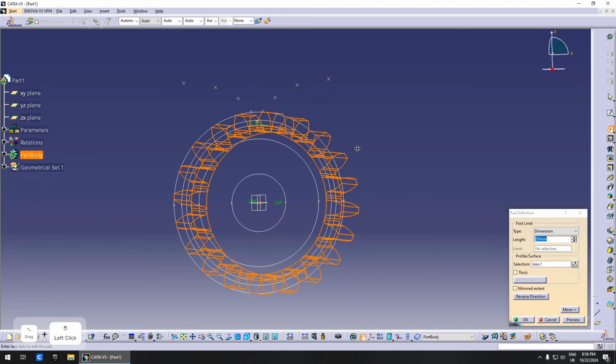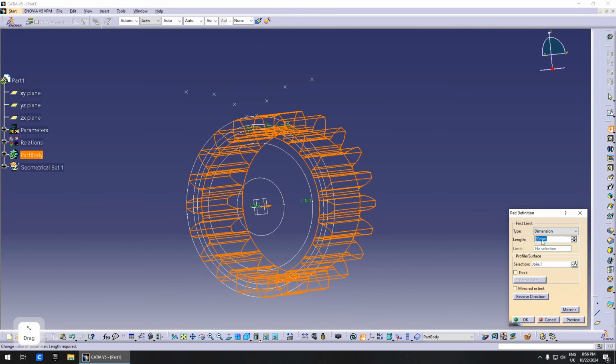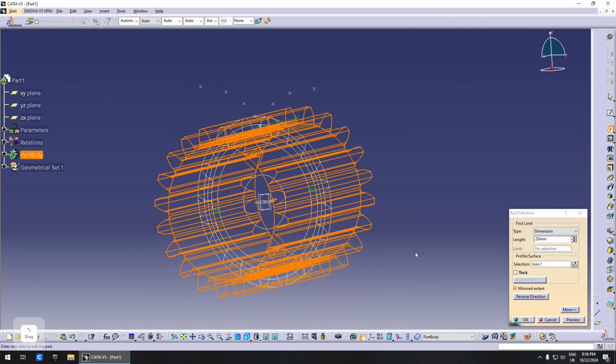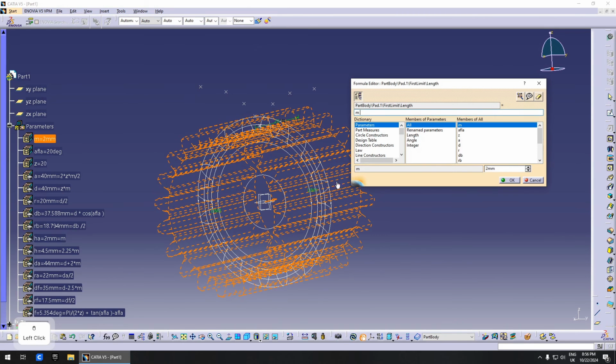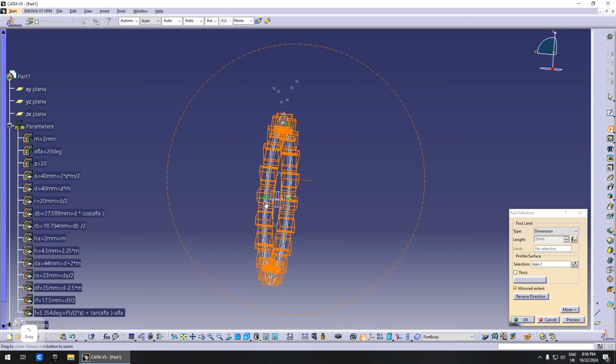First, we have the teeth. This will be, let's say, mirrored extent. This can be whatever you want. For me, because they're usually a function of the module, I can do this.